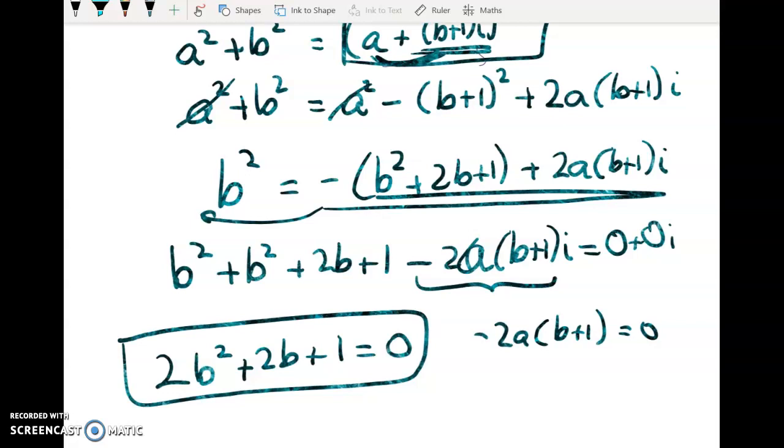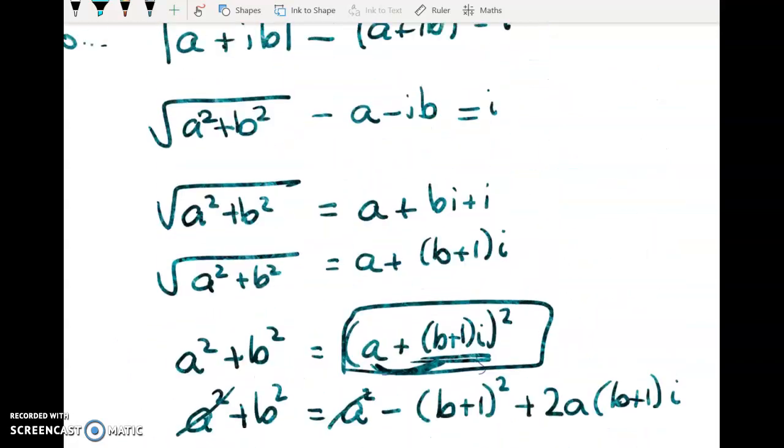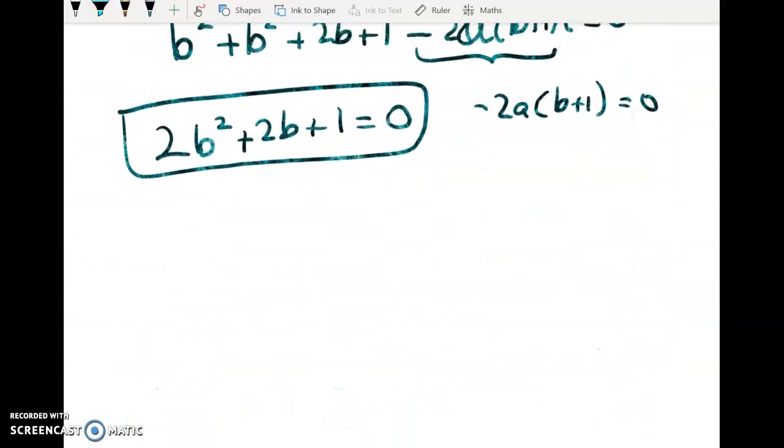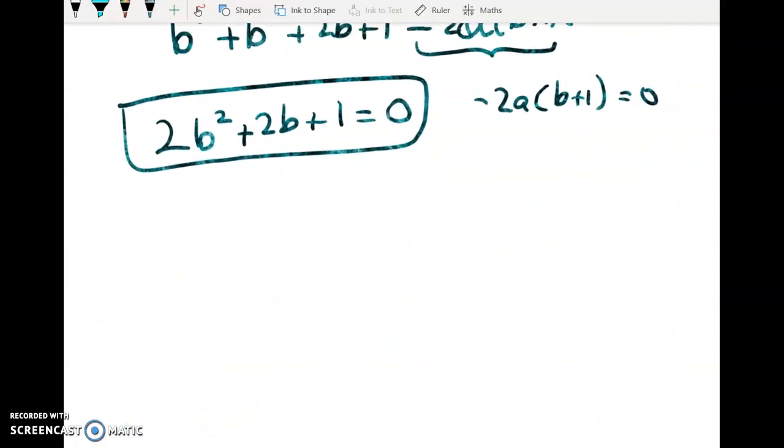Right? And remember when we started out, we said that z is a complex number and it's a plus ib, and so that means that a and b are just ordinary real numbers. So we're actually just about finished here, even though it probably feels like we've got a way to go. I'm going to try and solve this, and I'm interested in whether I end up getting a real number for b. So different ways you can solve it.